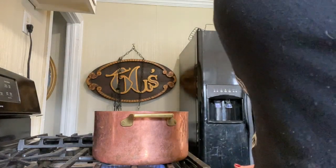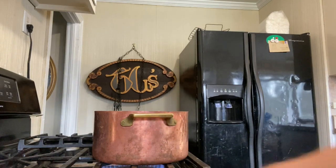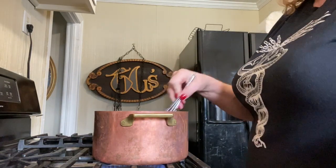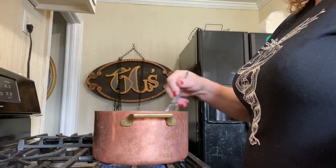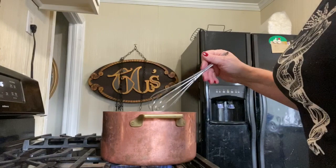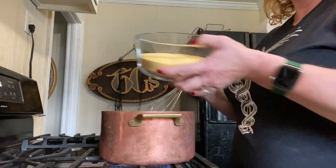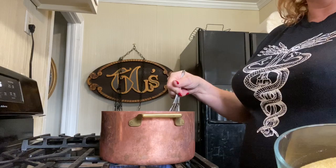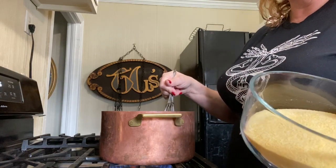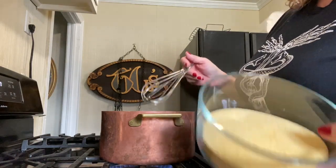I'm cranking the heat up because that needs to come to a boil. There's really nothing magic about polenta. If you can, go back and look — I did a video on how to cook grits and we talked about the difference between polenta and grits. Basically it's about the price per pound. It's all cornmeal, all ground corn. So cup and a half of polenta. I have made polenta with just stone-ground yellow cornmeal and nobody ever said a word, including some people who were like, 'Oh, I know Italian food.' Because it's the same exact thing — they just put polenta on the label and charge more.